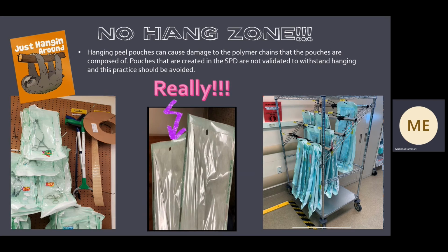Obviously, right here, this picture, you can see the hole is punched below your seal, and it's right there in your sterile area, which is supposed to be your sterile area, which now is no longer because we have a hole. So allowing microorganisms to get in. I've also seen clips with teeth being used to clip onto the pouch and hang it, which also causes holes and tears in the pouch. And once again, the hanging pressure.